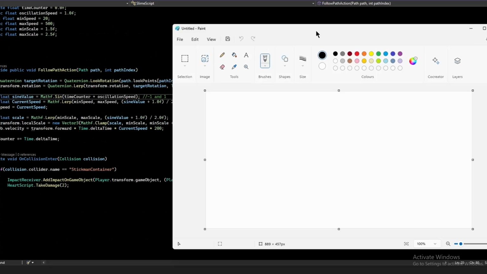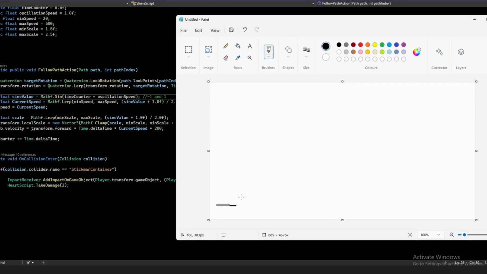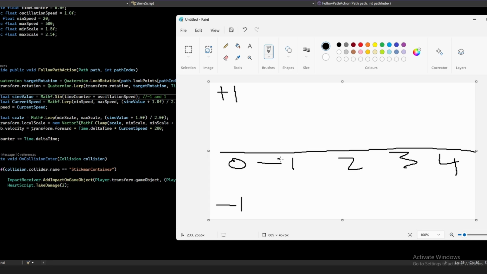The sign value, so here's sign, right? Sign is a number between -1 and +1. So this is time: 0, 1, 2, 3. Time is always counting upward, so it's always going +1. So 0 is actually -1, right? 1 is 0. 2 is +1. 3 is 0. 4 is -1, etc. So you get this oscillation where it goes up and down and up and down indefinitely forever. This is really useful for something like this where our character is shrinking and growing.